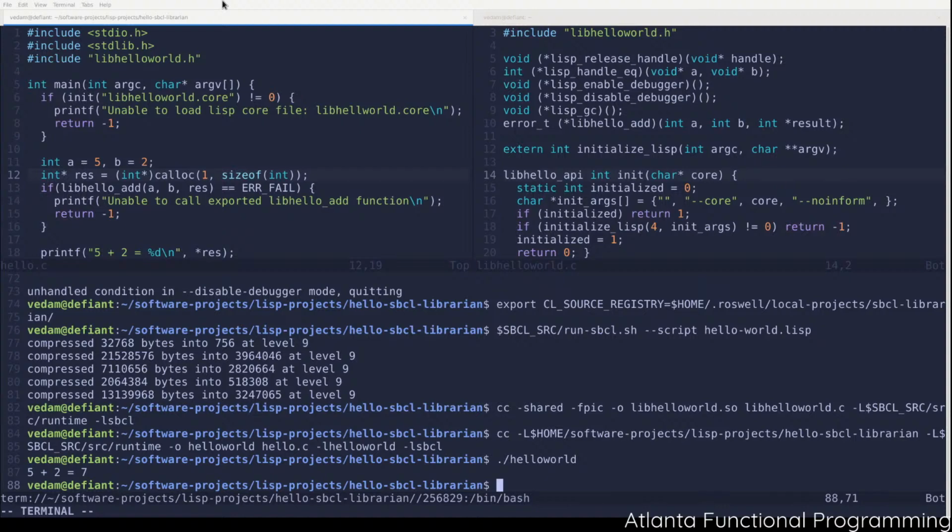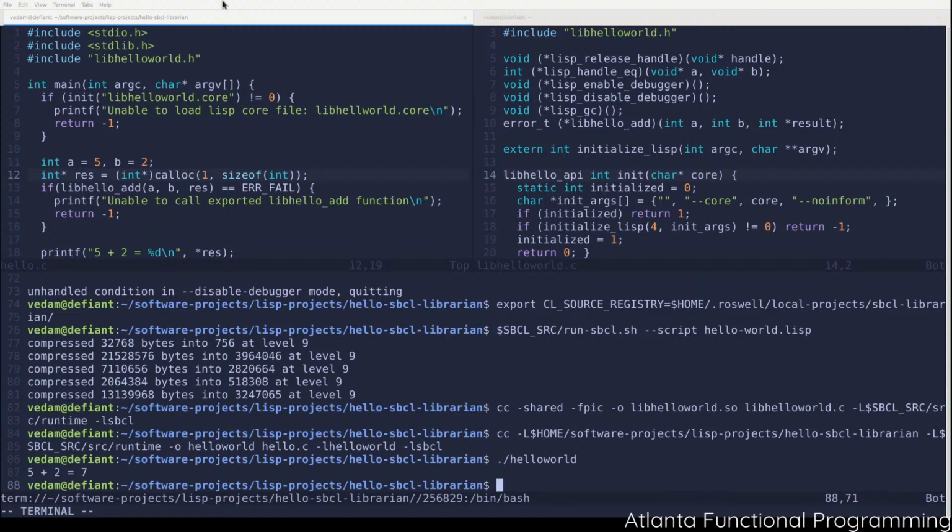Hopefully, as more folks use SBCL as a shared object, it might be the case that Linux distributions might pick this up and offer, as part of installing SBCL, the shared object version, so that you could pick and choose whether or not you want to use the shared object for your applications. They might even have different packages for this. I'm only kind of spitballing ideas in order to make sure that this particular issue is addressed.